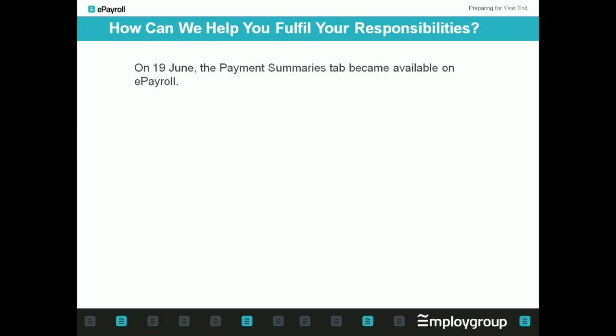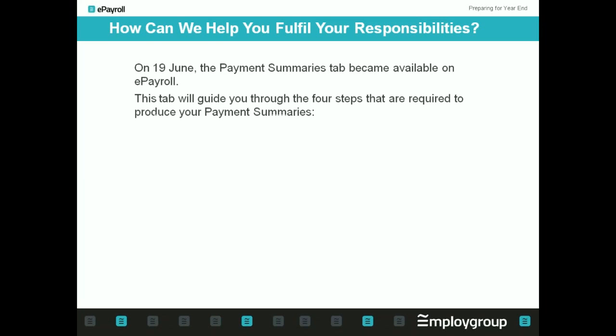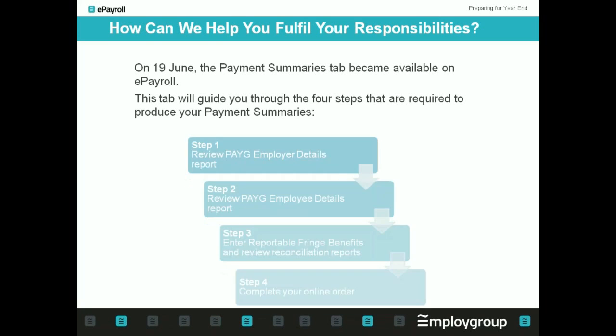We can help you fulfill these responsibilities. So on the 19th of June, the Payment Summaries tab became available on ePayroll. No doubt most of you have seen that menu item on the left-hand side. That menu item guides you through the 4 steps that are required to produce your payment summaries.